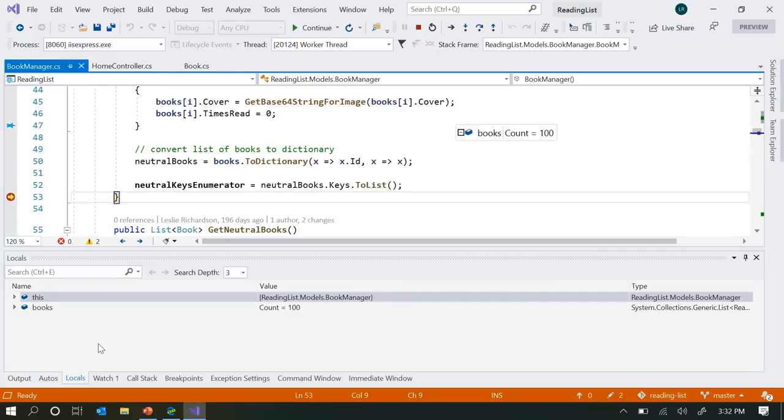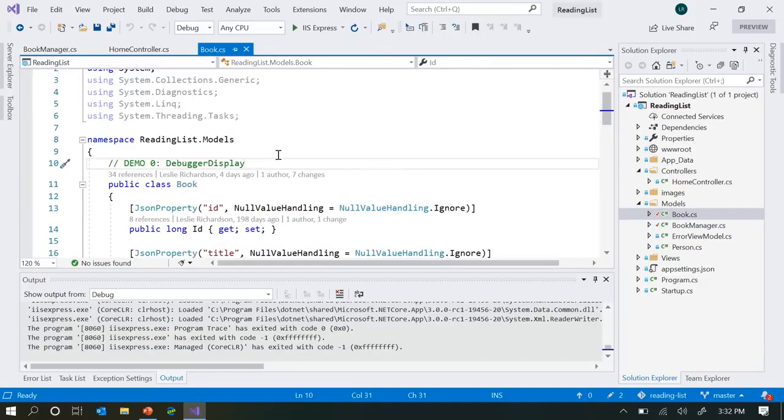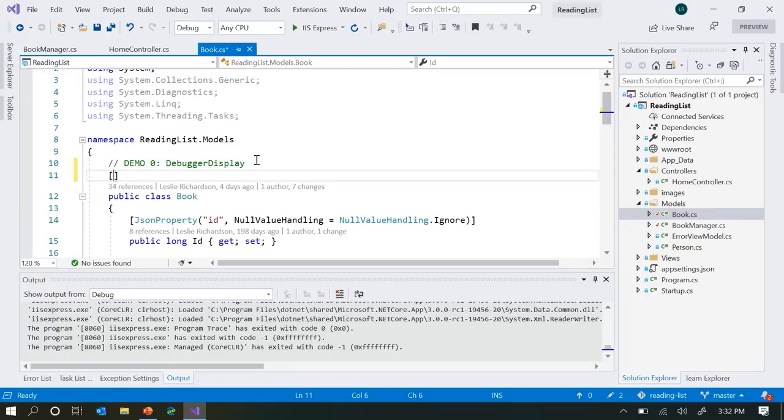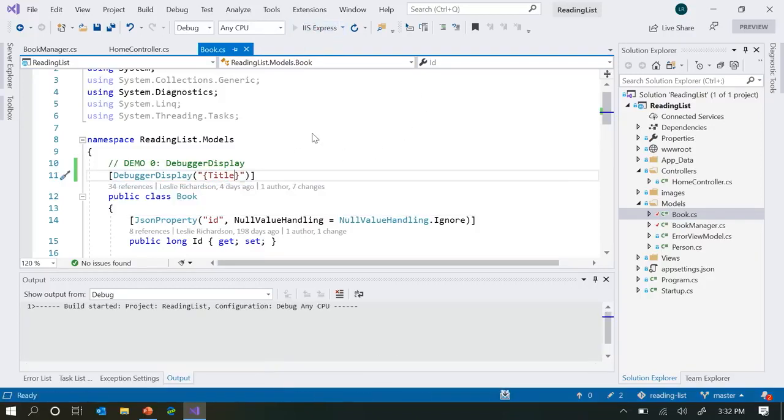So as an alternative, C# has an attribute that I can use called DebuggerDisplay. And this is an attribute that will allow me to customize how I view my objects in the watch, autos, locals, and data tip windows. So to use it, I have to stop debugging, go to where I defined my book class, and at the top of that class definition, I'm going to add some DebuggerDisplay syntax. And the brackets will return the value of whatever variable that I specify. In this case, I want to identify each book by its title property. So I'm going to type in Title and continue debugging here.